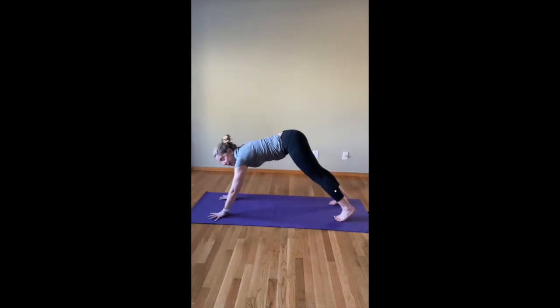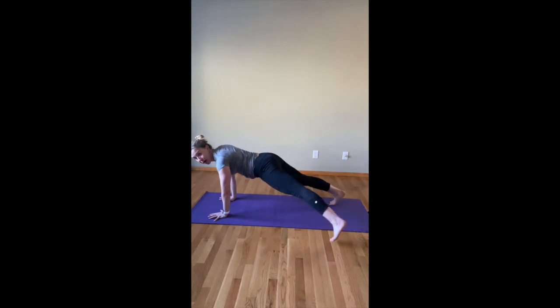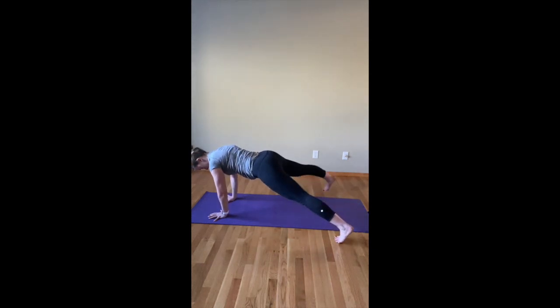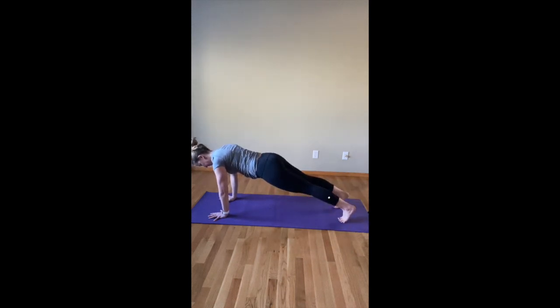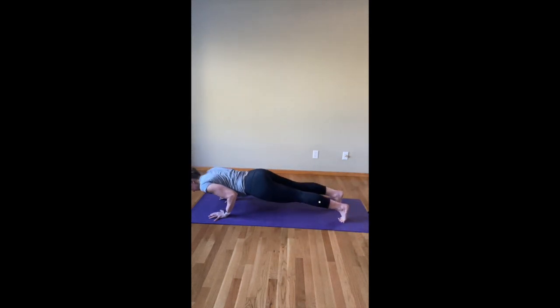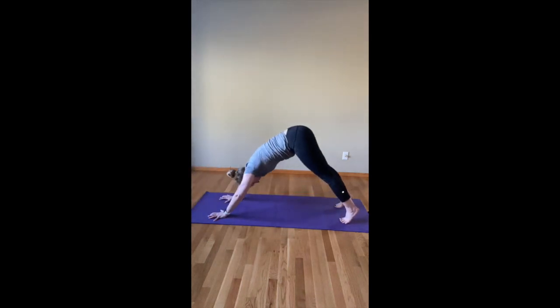So find that plank, starfish hands, elbows are tucked under, press those feet back. Now we're gonna take your feet further away. So separate them. Nice wide stance. We're gonna hold here for five, four, three, two, one, bring your feet back hip level apart. And then four-point staff straight down the mat. I'm gonna squeeze those elbows in and press back in downward facing dog.